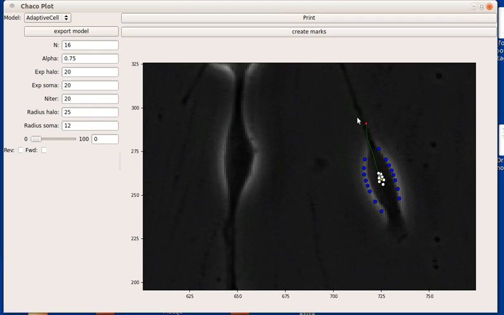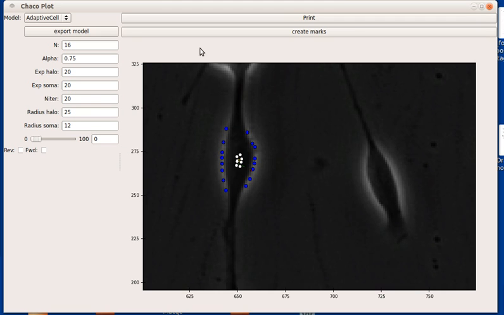And as you can see, I will start from here, and the model just stops here after 3 iterations. If I put 20 iterations starting from the same point, you can see that the model in fact has the time to converge toward the point. So 20 is a good value. Here you can see the model is in fact progressing from the tail of the cell toward the soma.